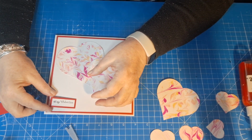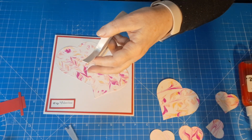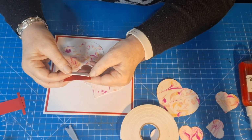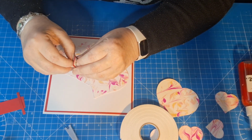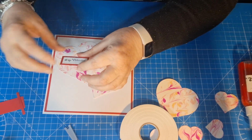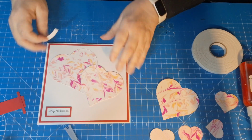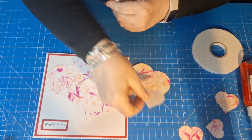Right, I'm just going to put that there. I am going to raise that up, I think. Let's get a little bit of this foam. Just put a little bit behind there, and there is hubby's Valentine's card all ready to go. And I think this is a very delicate looking card this year. Like I say, keep it simple. There we go. So, Valentine's card for hubby, and some extra embellishments.